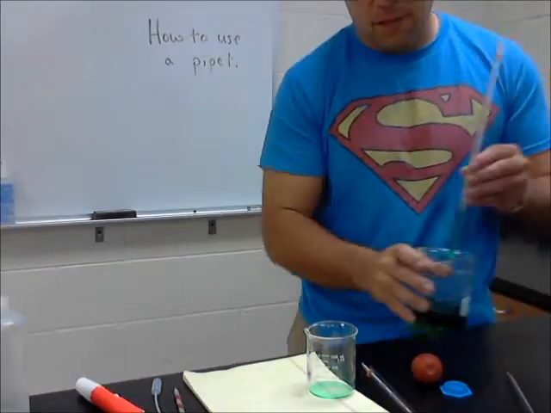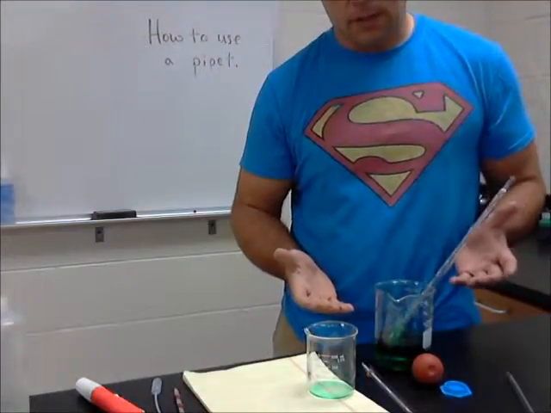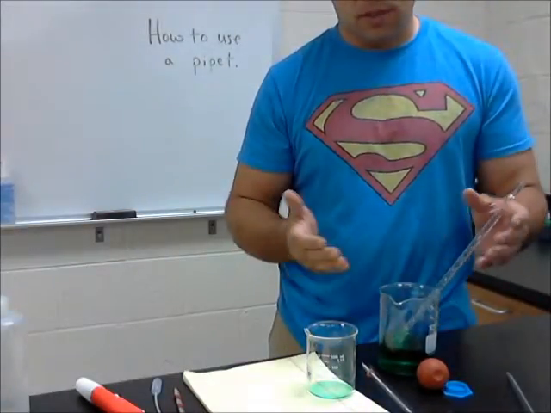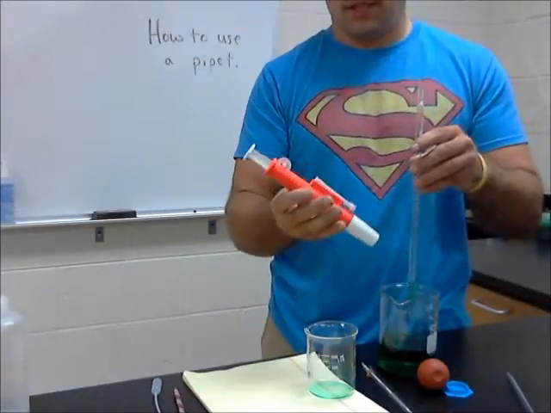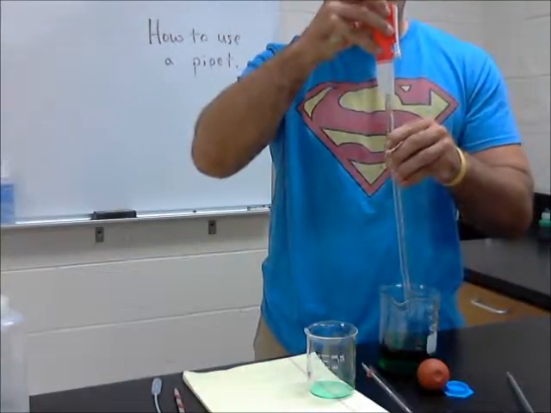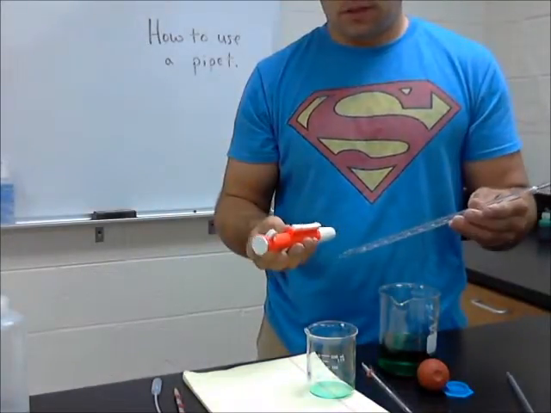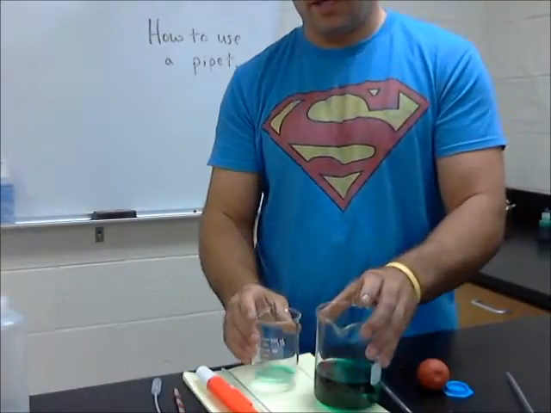As far as safety is concerned, leaving a pipette in a beaker like this is discouraged just because it can tip over. I'd want to wait till it drops out or use my plunger to push the rest of it back in there, and I'd be good to go. At this point, I would just set it down along the side and I would move on with my lab.